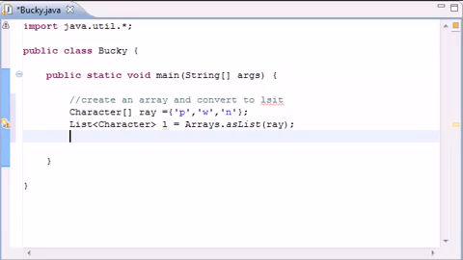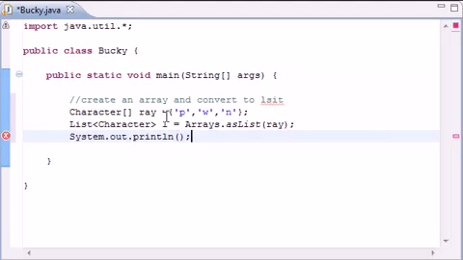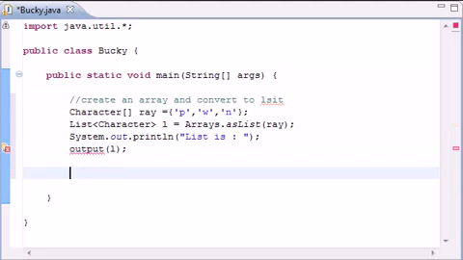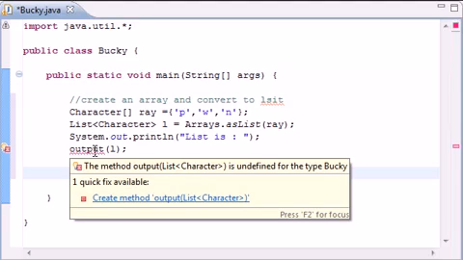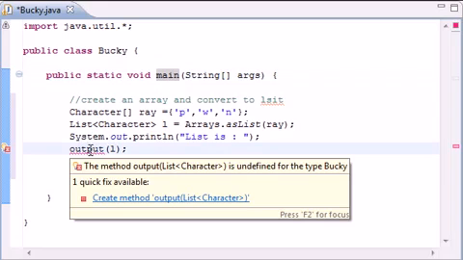Now after this, we want just a little display of what we did. So go ahead and put System.out.println, and you can print pretty much anything you want. I'm just going to put "list is: ", a colon, space, and now we're going to write output, and as your parameter you want to output that list. And you see we get an error message right here because we didn't create the method output yet. It's not a built-in method. So we're going to be creating this later on, so we're going to get an error as we're programming it, but when we're done with this tutorial, outside of the main method right here, we're going to be creating another method to fulfill this requirement.